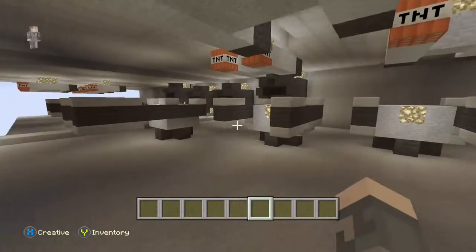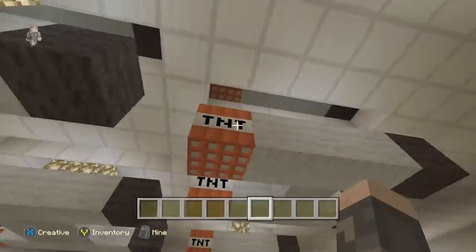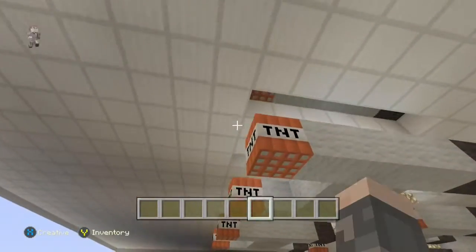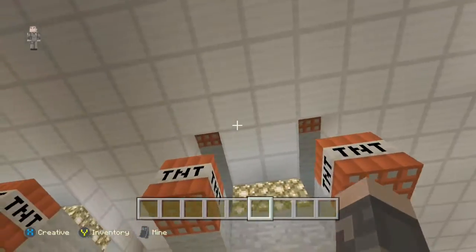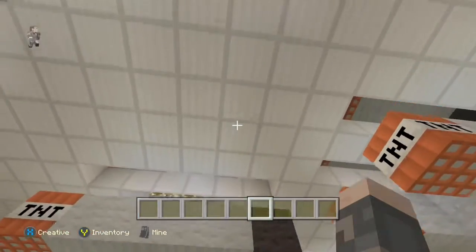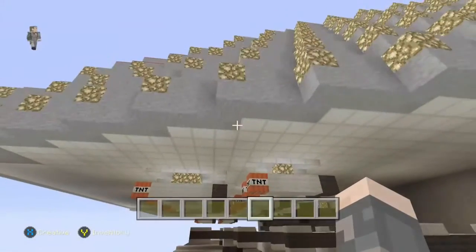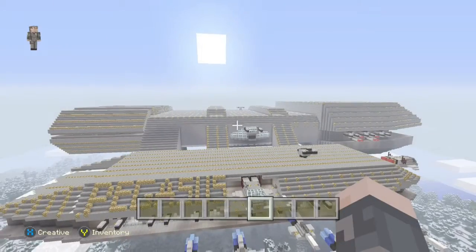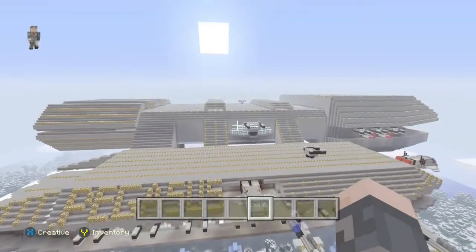Now, we at Black Frost Productions have done our best to recreate this monstrosity of an arsenal. The missile launchers are just stacked on top of each other. These missiles go all the way up into the bow of the ship, where it is the ammo cache. Even if you were to detonate the ammo cache from inside, the ship would still be intact because of all that armor we have.